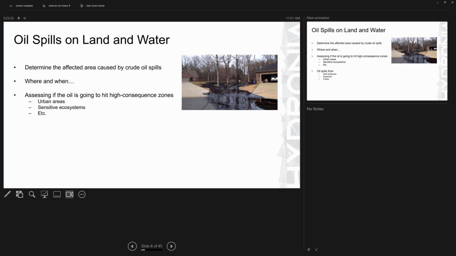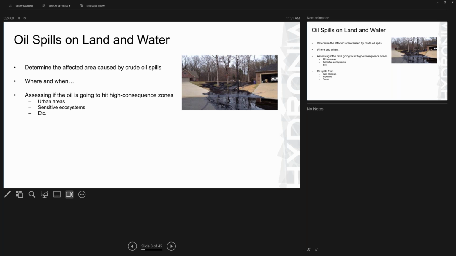So you make the simulation, you determine the affected areas, you determine the arrival times of the oil to these affected areas, and then you use that information with the information about the area that is affected to determine how important it is to control the spill if the spill occurs in one of these areas.